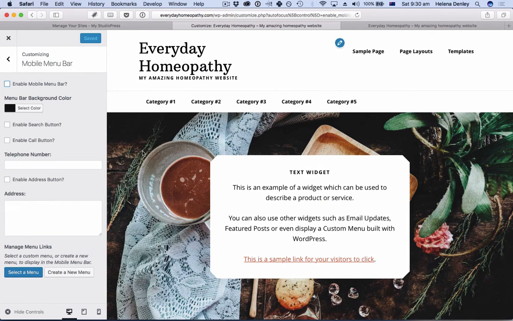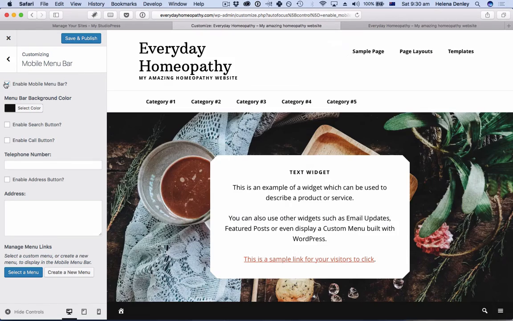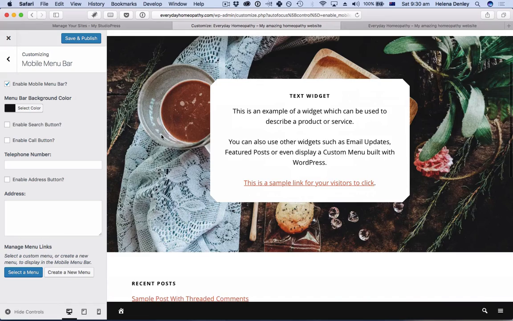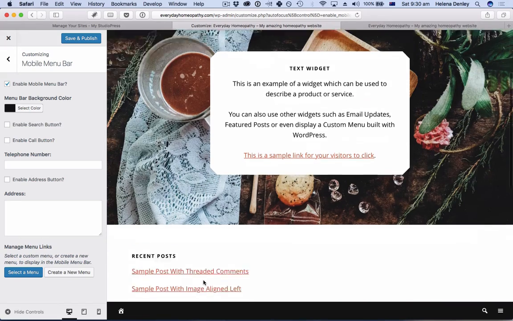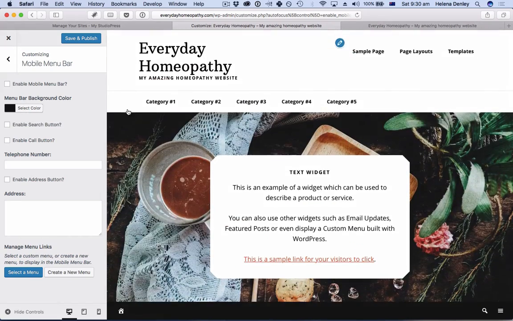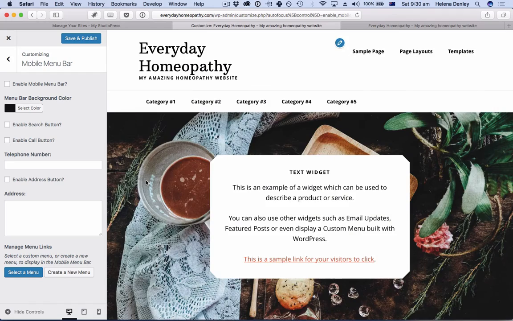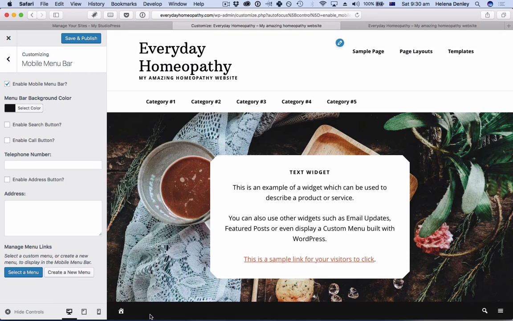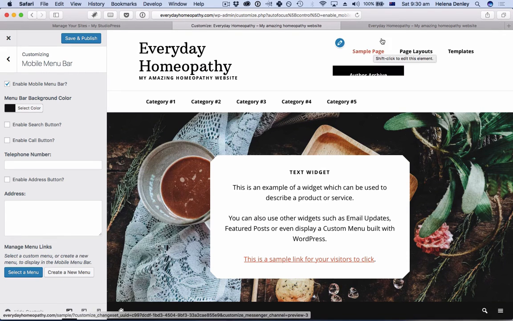Mobile menu bar. I don't know what that is. Just enable it. Oh, there was something down the bottom here. Oh, there you go. So the menu on mobile then starts to appear at the bottom.